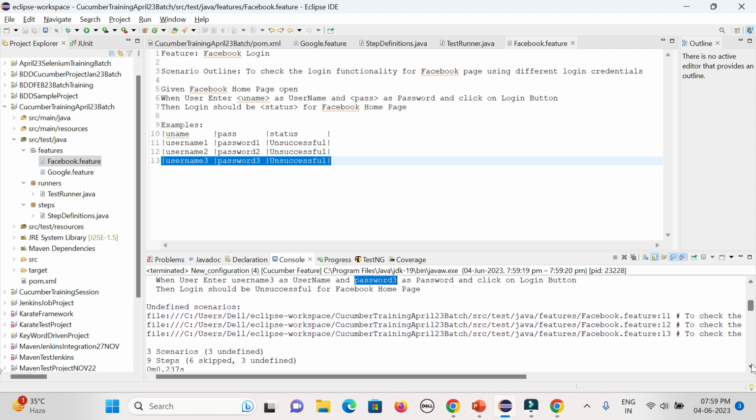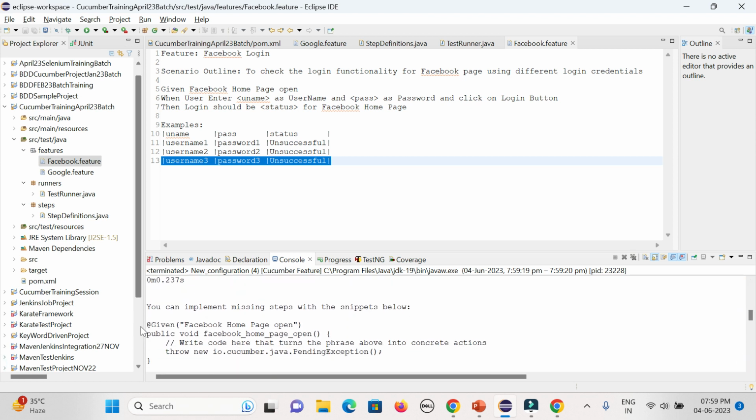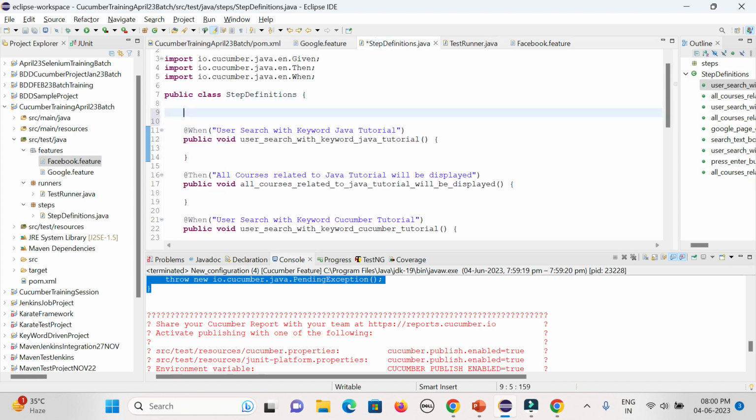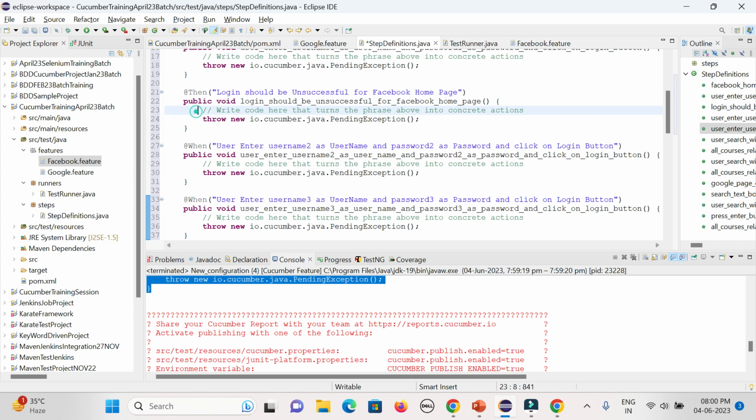Now you could see the error message is coming. Definitely a couple of steps will be undefined, so you can copy your steps here, and you can create another step definition class, or you can also go in the same definition class, not a problem. Okay. So the same way again I will be removing those parts.